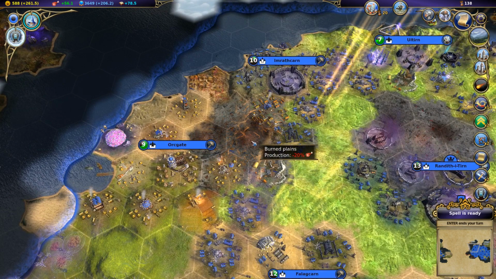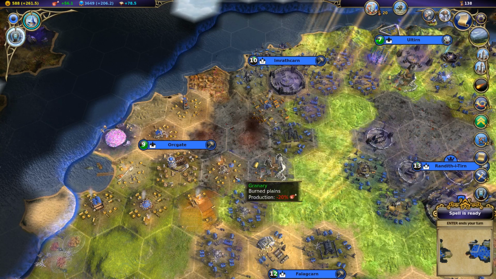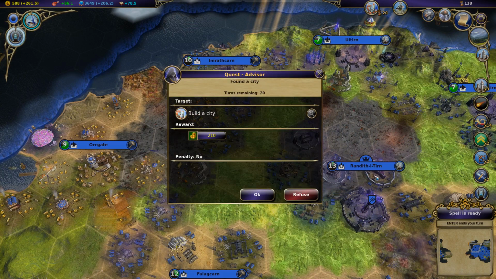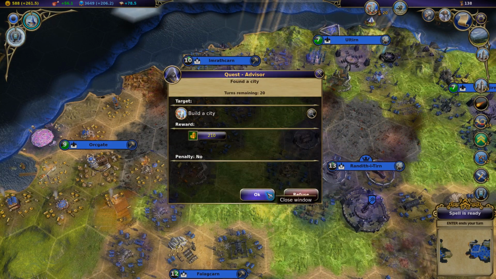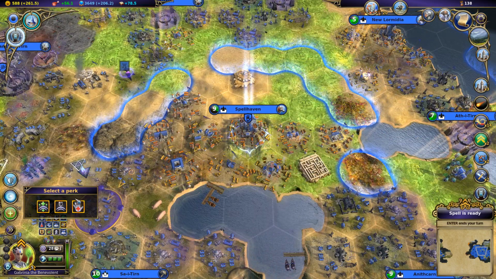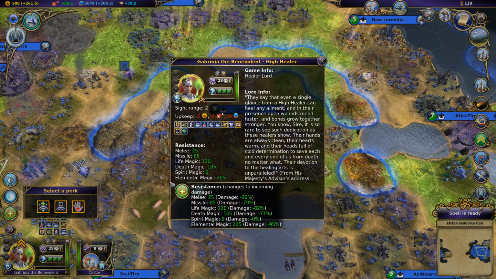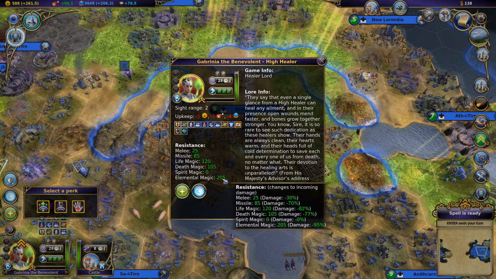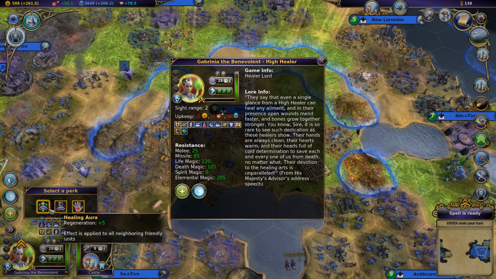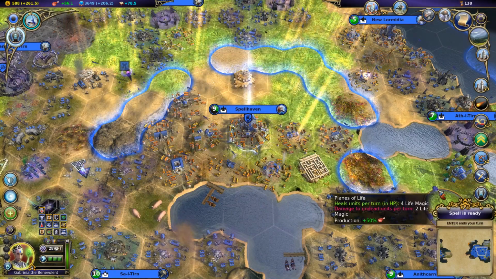You have received a new request. All right, and that was just a meteorite. Okay, so we have another quest to build a city. Okay, we just launched the training of a lot of settlers. So, all right, so yeah, elemental resistance. She's good. Let's go for the, oops, the extra healing power.